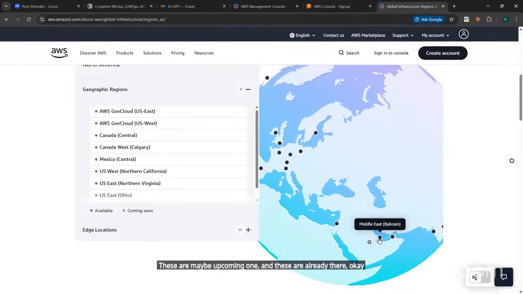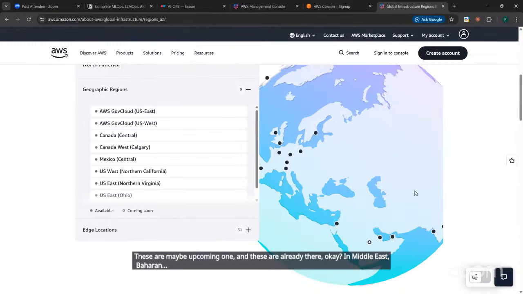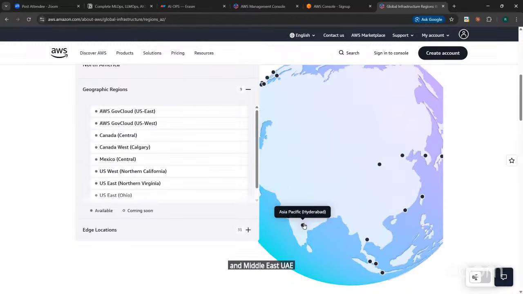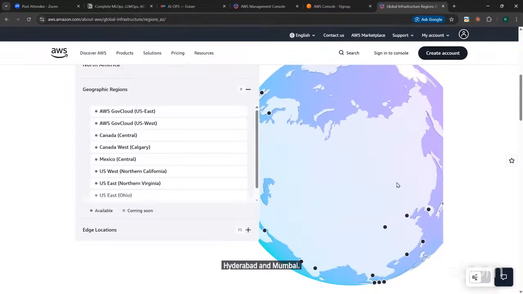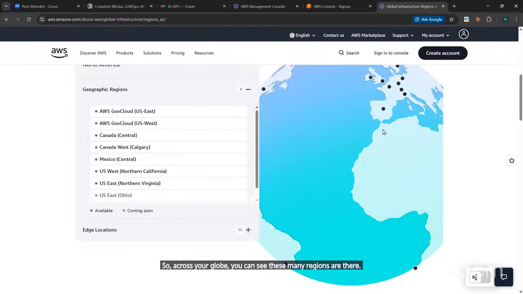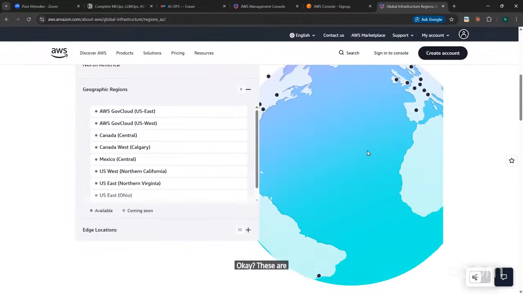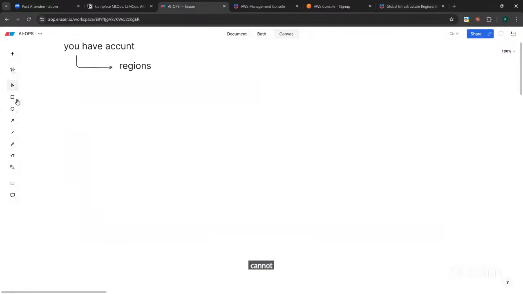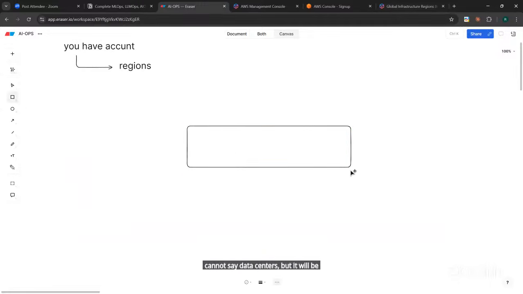In the Middle East, Bahrain and UAE, and here in India, Hyderabad and Mumbai. So across the globe, you can see these many regions. These are all the, I cannot say data centers, but it will be like this.